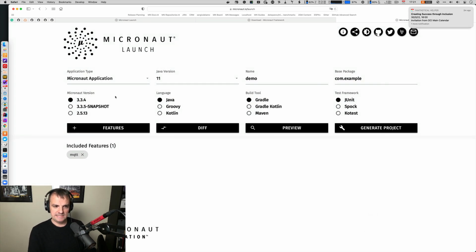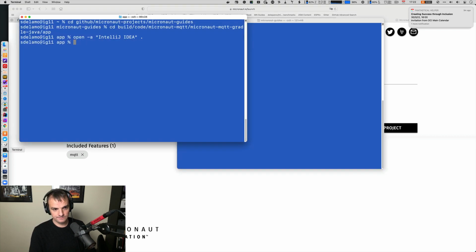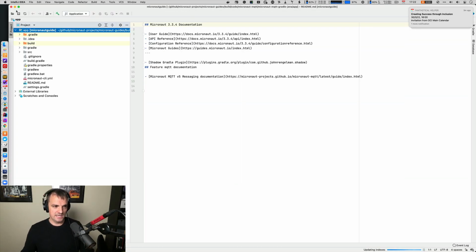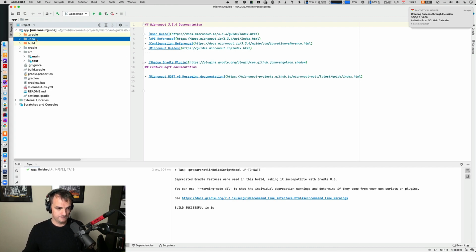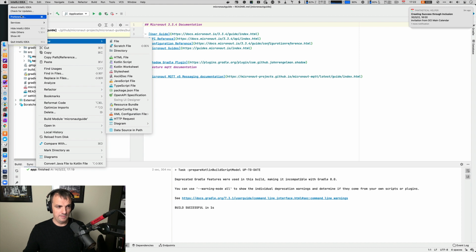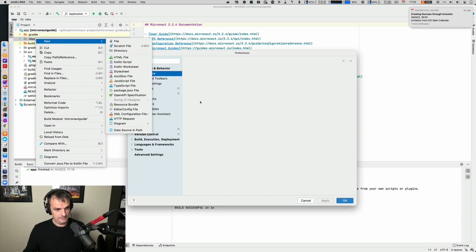So for my demo I created a message-driven application with the MQTT feature, and I clicked generate project. If I open the project with IntelliJ IDEA, which I had already done, let me make the font bigger.